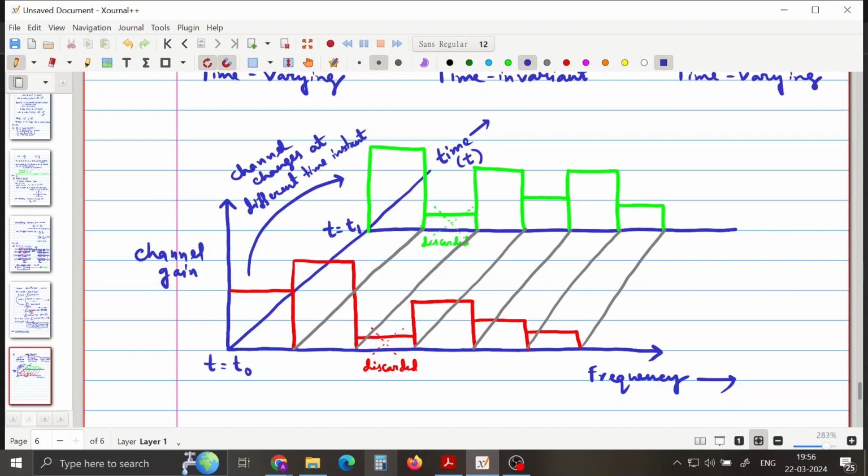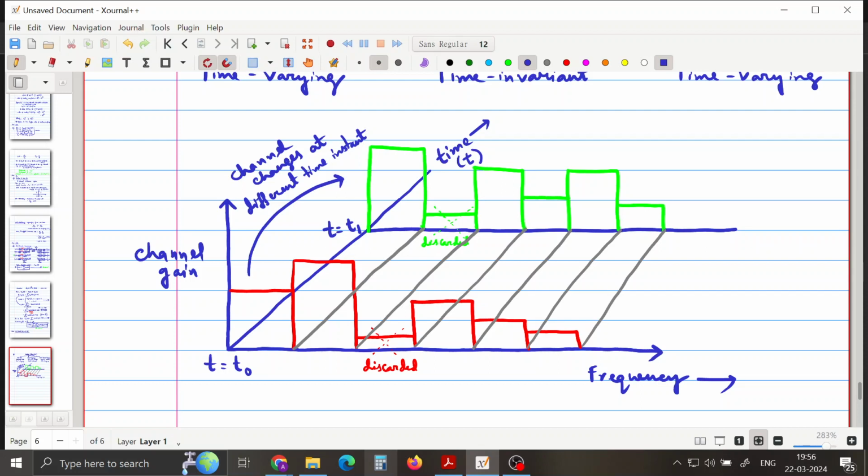the frequency response is not flat. As a function of frequency, you have up and down, random, it's fluctuating. So it's a frequency selective channel as well. For a given time instant, you do water filling over frequency, and then you go to a different time instant at t1, then you repeat water filling over frequency at that time instant. So basically you are doing it in both the frequency and time domain. So you are capturing both the effects of a frequency selective channel as well as a time varying channel, these two things, right?